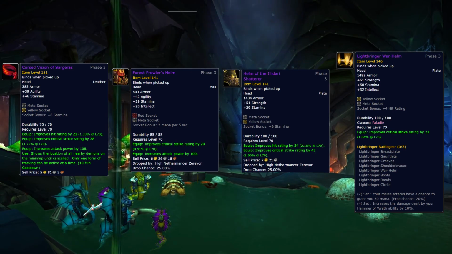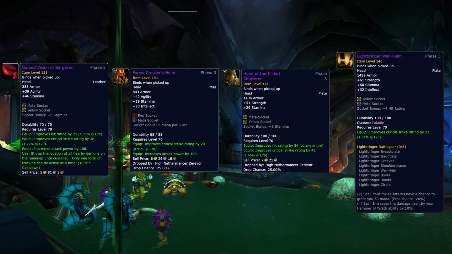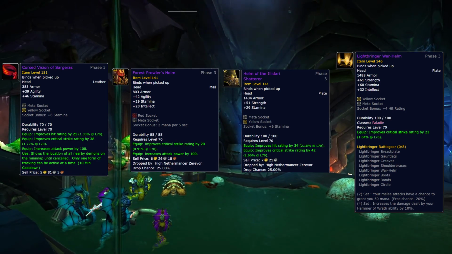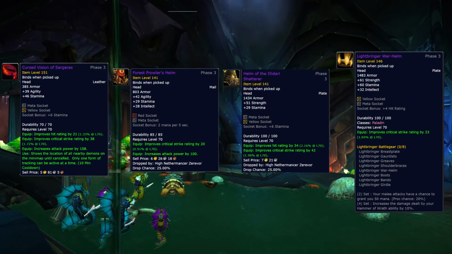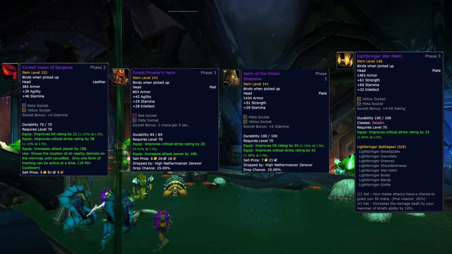And tier 6 is just kind of bad. There's only one time that you might use that, and it's if you're going for the 2-piece. And the 2-piece is good, it's like 75 MP5, but we really shouldn't be having any mana issues, and if you are, you probably need to adjust something with your playstyle.